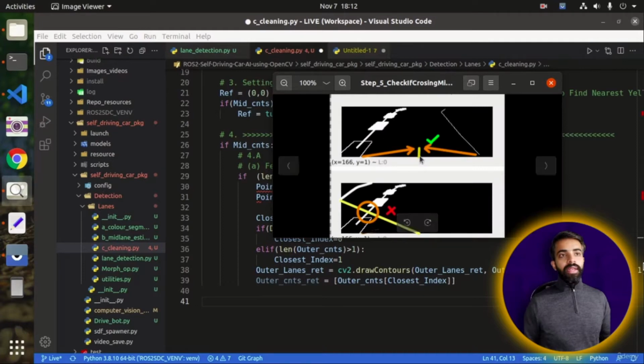What we do is simply draw a line from the image center to the lower point of the road trajectory. And the road trajectory is made from the center point or average point of our mid lane and the outer lane. Now, for the upper case, if the outer lane is on the right-hand side of the mid lane, then the trajectory point lies in the middle of both these lane lines, right here, which is closest to our image center. Otherwise, if the outer lane was on the left-hand side of the mid lane, in the same case, then the trajectory point will be on the left-hand side of the mid lane, and drawing a line from the image center to the trajectory lowest point will intersect the mid lane at some point. This will indicate that this particular outer lane is the incorrectly predicted outer lane, or not representing the outer lane which gives us the correct road path.